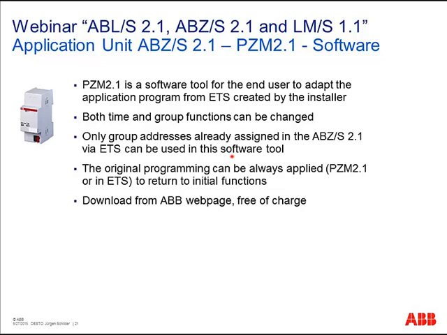That's new, normally not possible without ETS to change anything, but also thanks to the group functions, real functions behind could be changed. But there are some limits. Only group addresses already used in the ABZS can be modified with this tool. So the end user cannot take any other group address with any other function and create any crazy function maybe. He can only use the existing ones, which are documented inside this tool, and then he should know what he's doing. The original programming with the ETS, of course, is always still existing and can be downloaded, of course, to come back or to return to the initial functions. So if anything is completely wrong with this software, then you can go to the further function always.